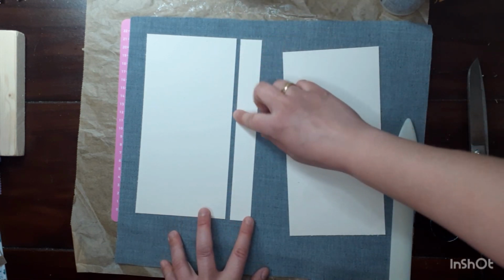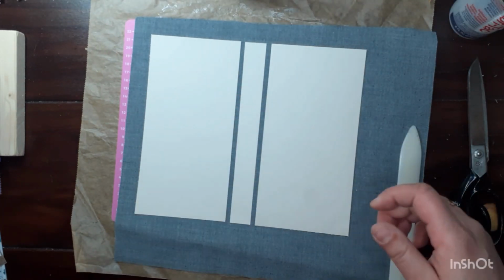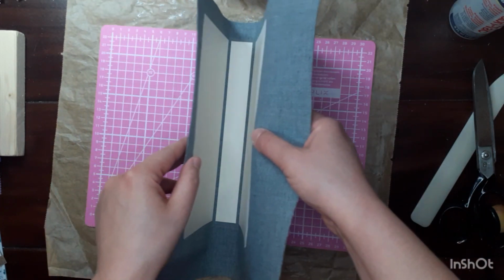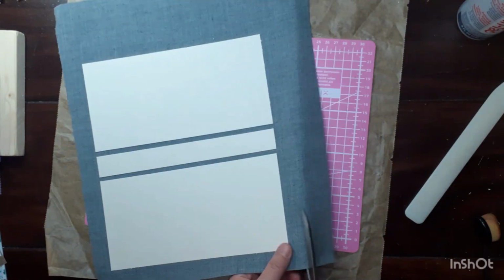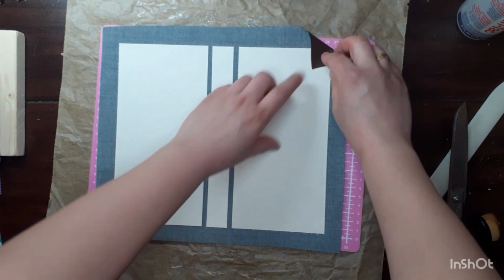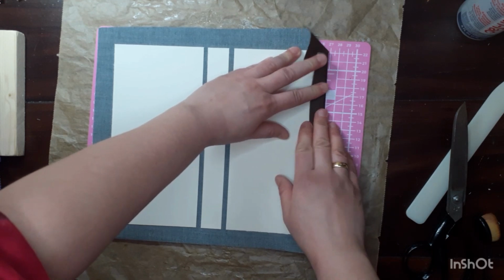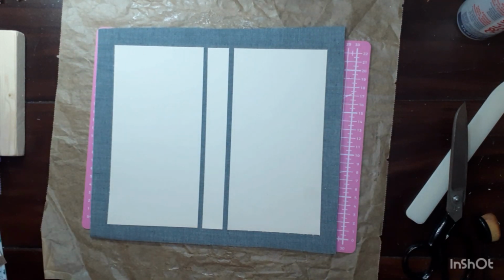So leave a little gap of 5 millimeters. All three pieces are glued on. So this will be our cover. So now you can glue on the edges and these leftover flaps, or you can sew them in. I will try to sew them in.